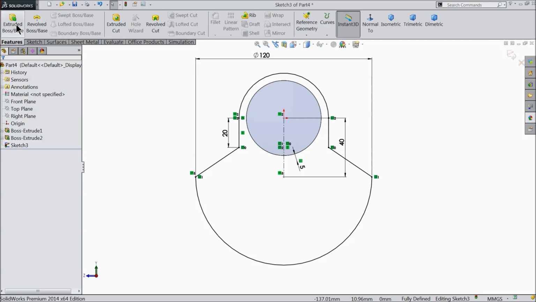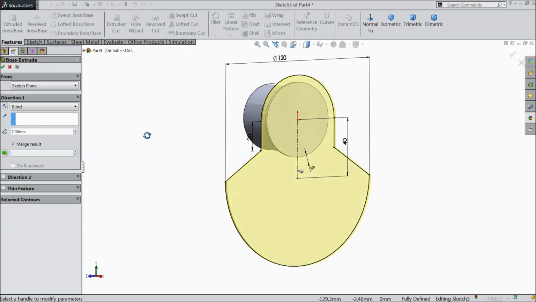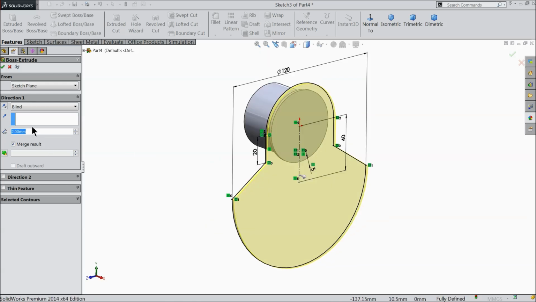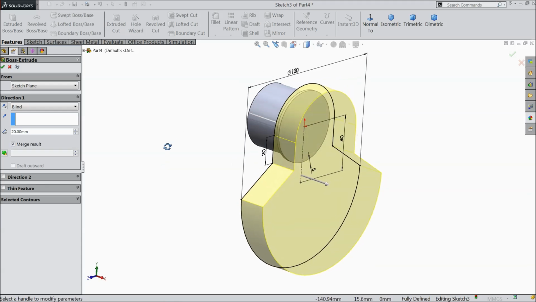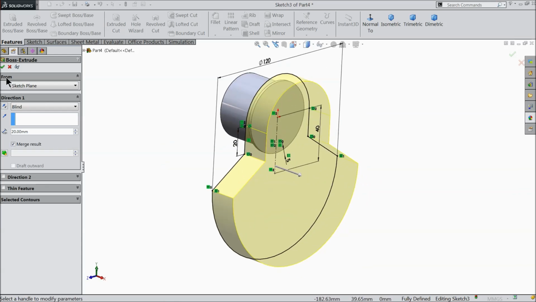Okay, select extruded boss. See, and extrude up to 20 mm. Okay.